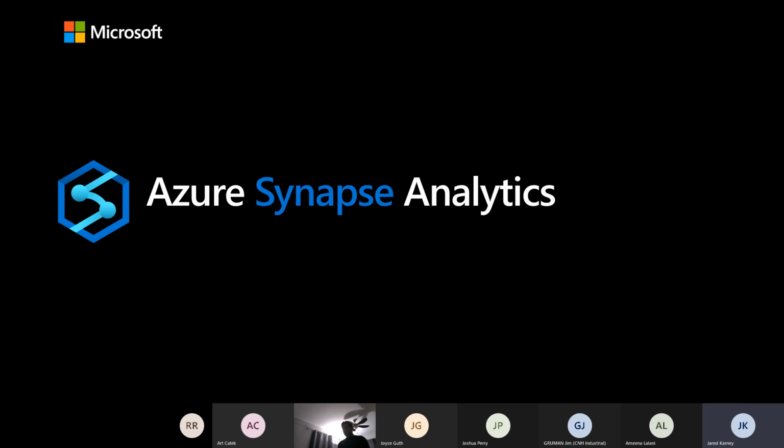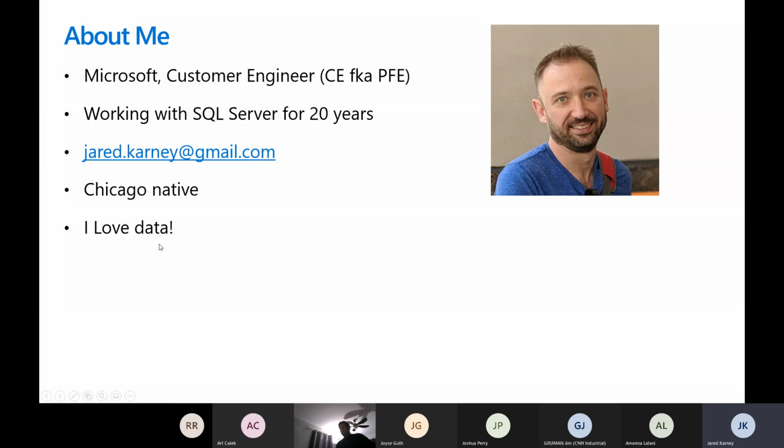Now, a little bit about myself. I am a Chicago native. My bread and butter is with SQL Server, the database engine from the bottom up. I love the internals of SQL Server, performance tuning, optimization, database design, infrastructure, all the way up to large, big scale out scenarios and high availability disaster recovery. Anything and everything SQL Server is what I've been working with, and I love it.